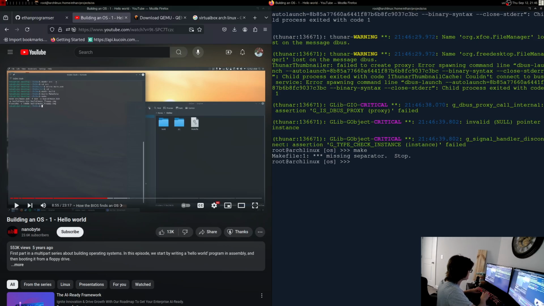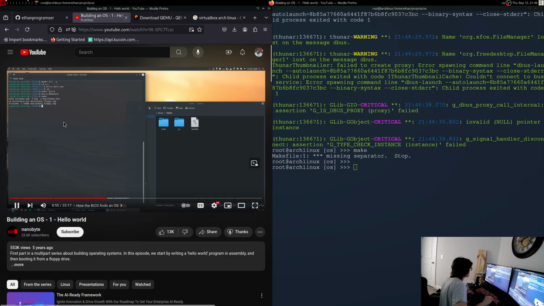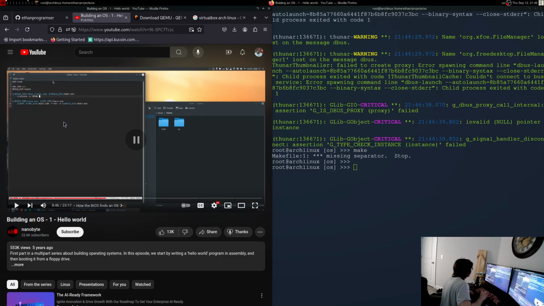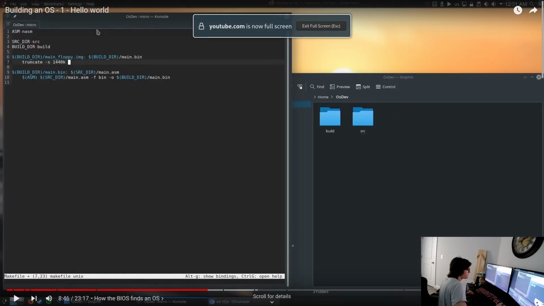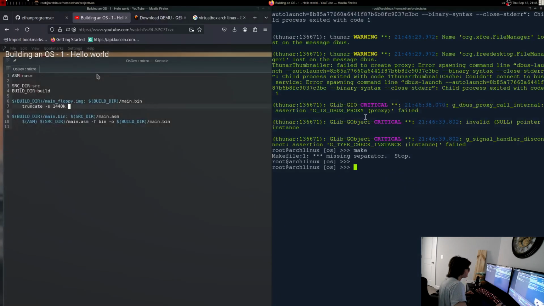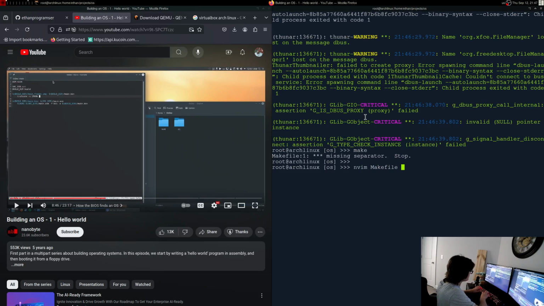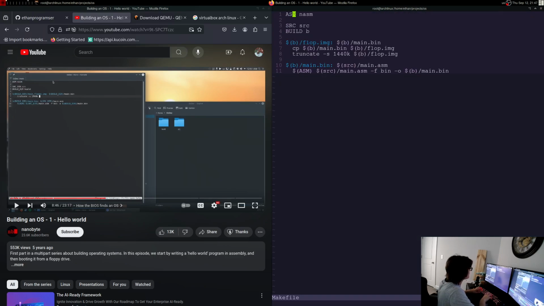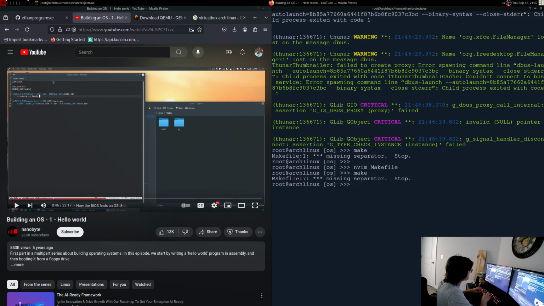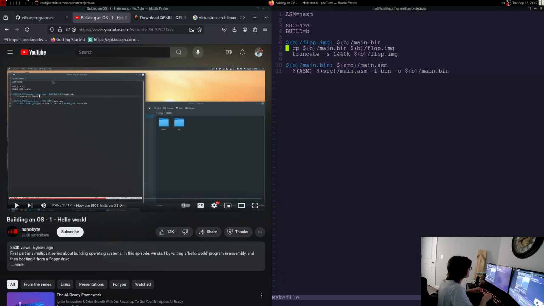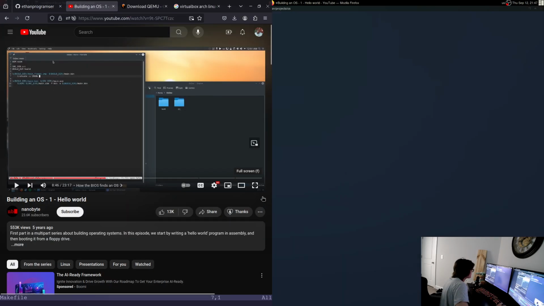Missing separator? What are they talking about? How did I not see the equal signs? Let's see what's going on.